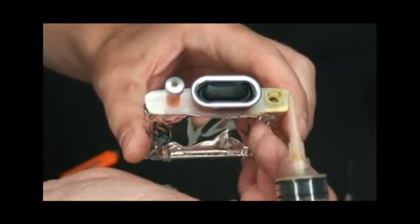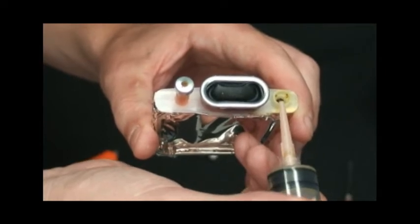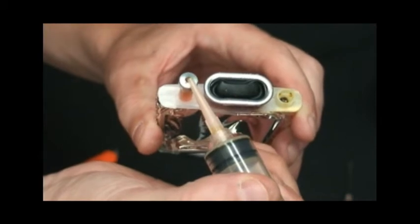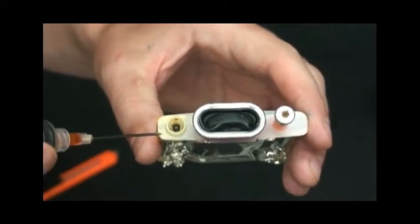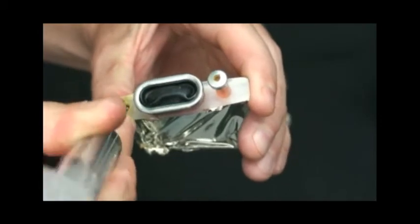There are three different parts to this cartridge. First is the fill hole, then the rubber bulb, and then the ink feed tube. The first step is to remove the rubber ball plug from the fill hole. Use a needle to pry the ball from the hole.